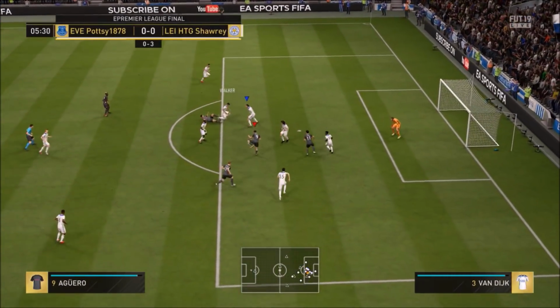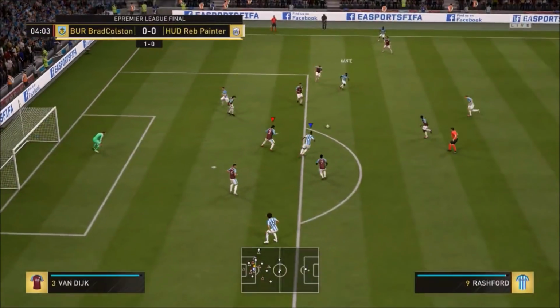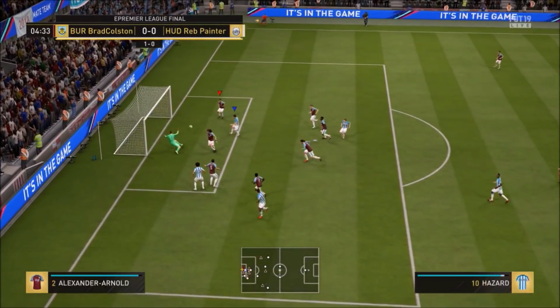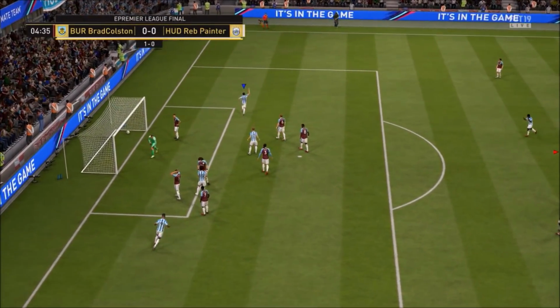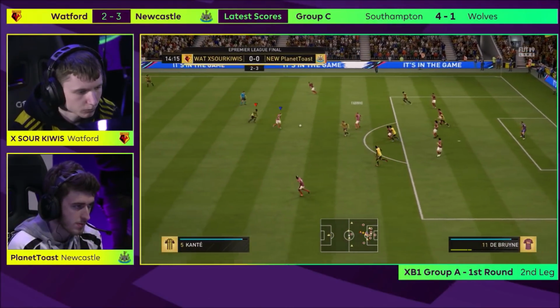And it's Shawry versus Potsy again, Everton versus Leicester, and it was Aguero for Everton to grab a goal back there. And elsewhere, Burnley versus Huddersfield. Oh, that's beautiful. Oh, it's just nice pass and move. And just a simple cutback to finish that one off for Huddersfield.